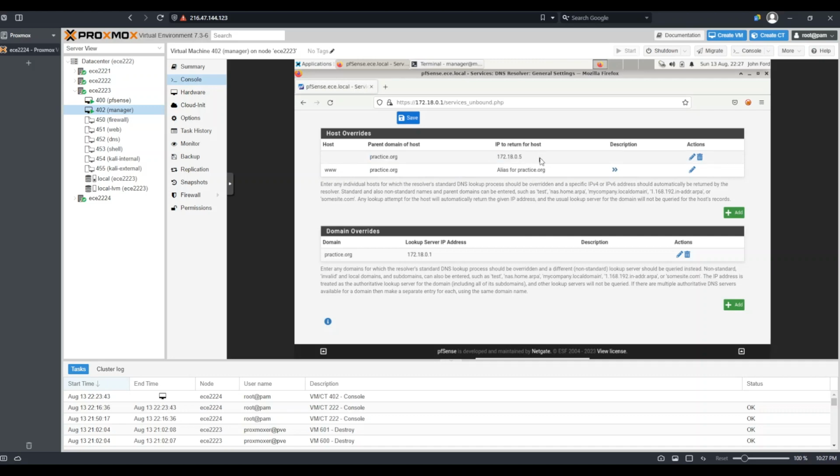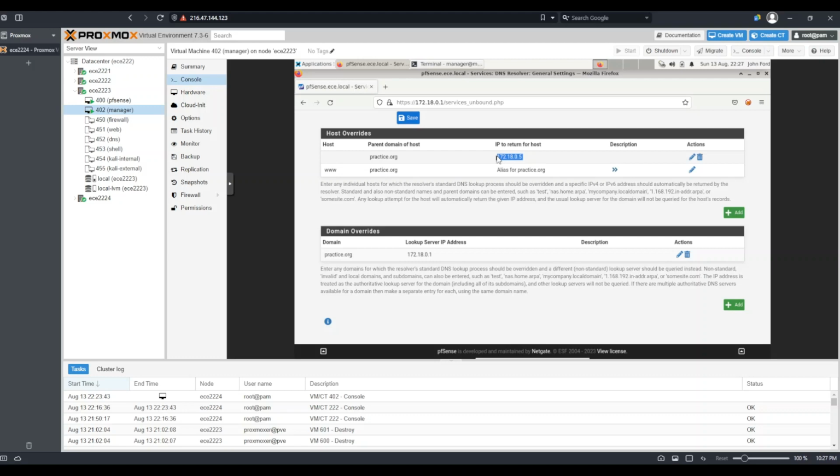This means that anybody who visits practice.org on the external Kali machine will automatically be redirected to the website on the server that's basically just hosting the picture of the environment that I showed you earlier.